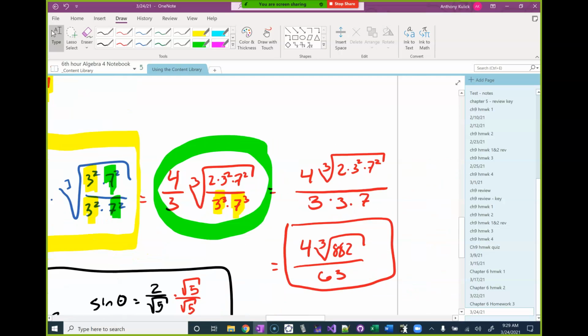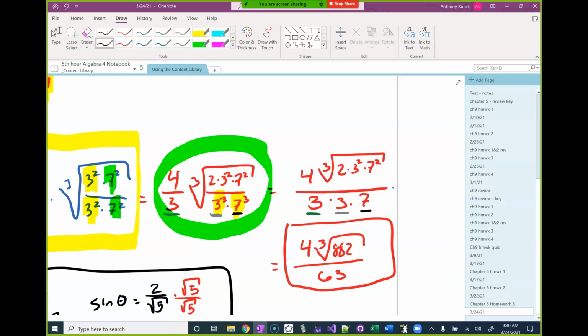And then I reduce the denominator. So I have that 3, and I have that 7. And I can't do anything to the numerator because I don't have any triples in there. So then all I did at my final step was just multiply the things together to get to the end. Did that help? Okay. You're welcome.